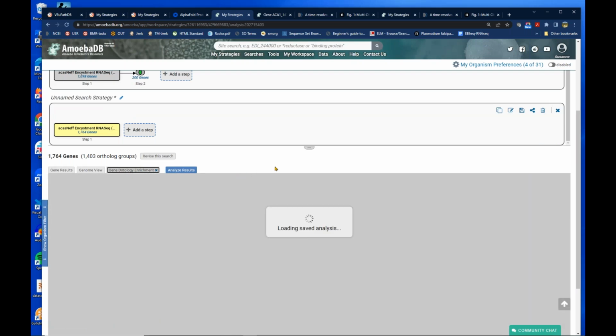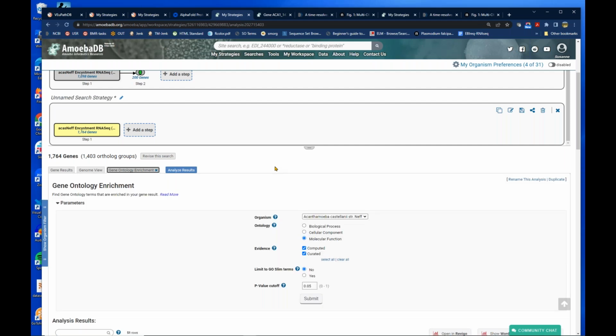So the gene ontology is a controlled vocabulary that is used across all organisms, right? So somebody has sequenced this organism, they've assembled it, they have called genes, right? And so say somebody does that in mouse, we have the mouse genome annotated, and we have the Acanthamoeba genome annotated.